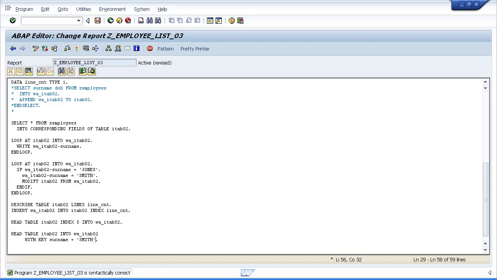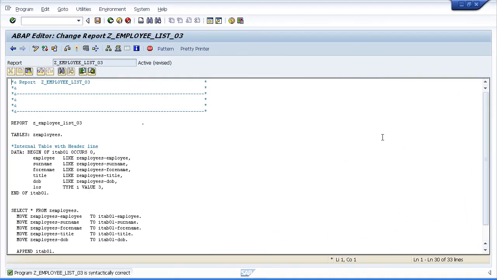Now there's a certain sequence of tasks that you should really adhere to when deleting the contents of an internal table with a header line. First, you have to make sure you clear out the header line, then make sure you clear out the body of the internal table. So let's have a look at the code and see exactly how we would do this.